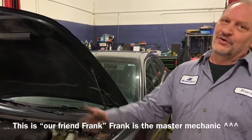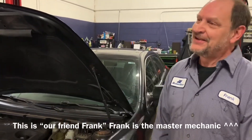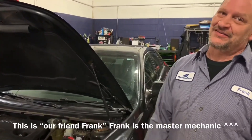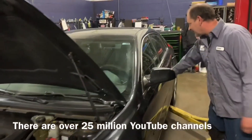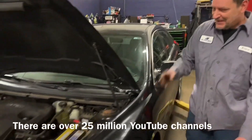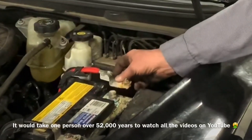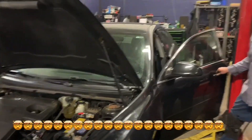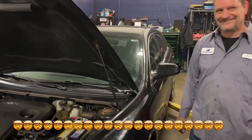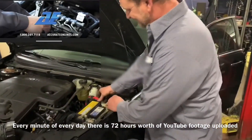Okay, sometimes when you work on a car, you connect the battery and the doors lock automatically. One of the tricks I found out — to not use a Slim Jim — is you can see right now the doors are locked. But if you take the battery cable and kind of hit it off a couple of times — holy crap, that's pretty cool. Brought to you by our friend Frank. Good looking out, Frank.